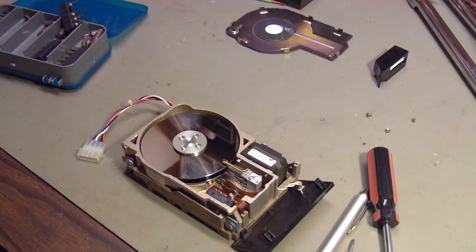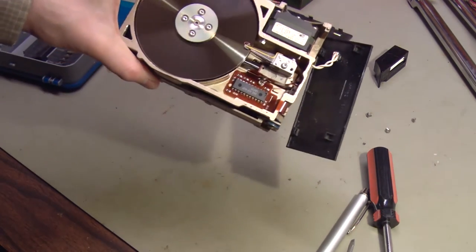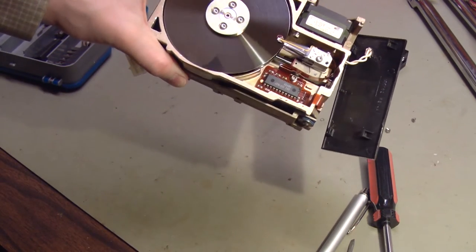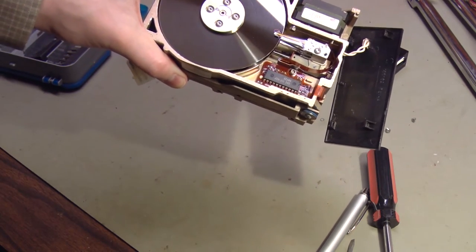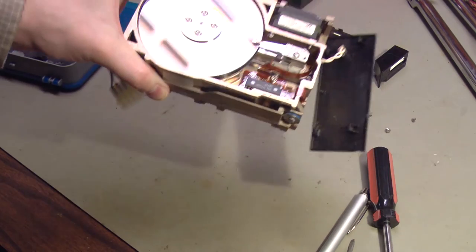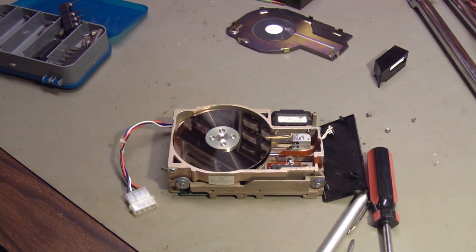I very gently tried to whisk those metal shards out of this hard drive, and I got most of them out. But a couple of them, I can't tell if they're stuck to the platters or if they're actually little gouges out of the platters. If those shards have been in there for any period of time when the drive was operating, it's possible that they've already done permanent damage to the discs, which again, no big deal. We're just playing around here.